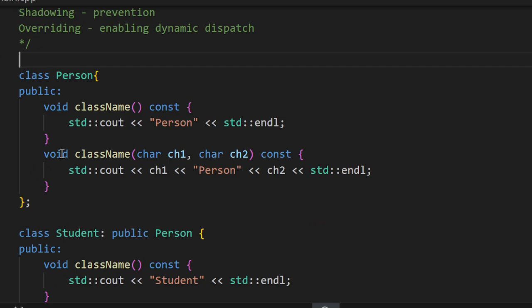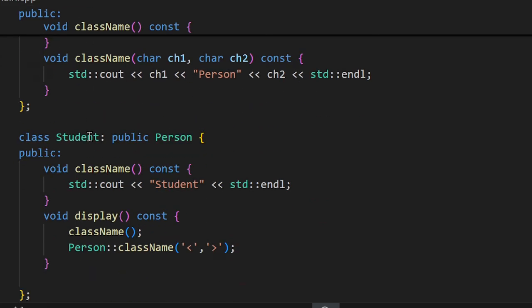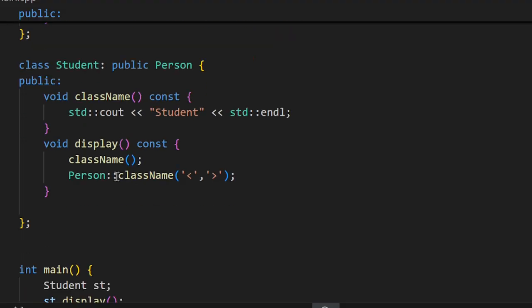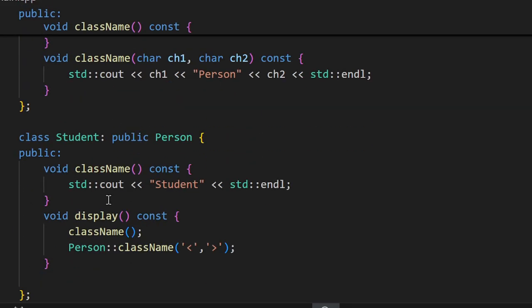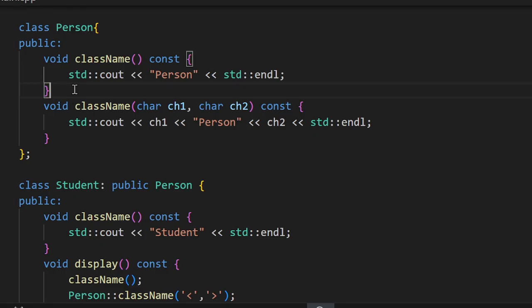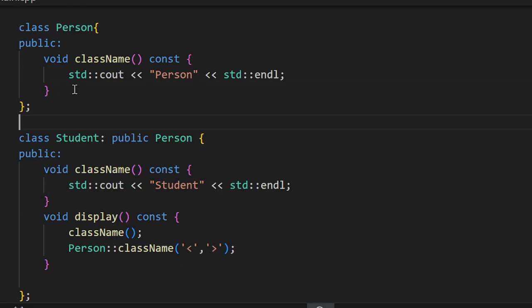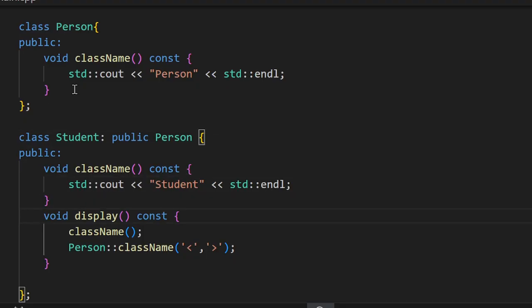We have a base class person and a derived class student with member functions class name and display. For overriding, let me remove this thing because we want the same function in the base and derived class.